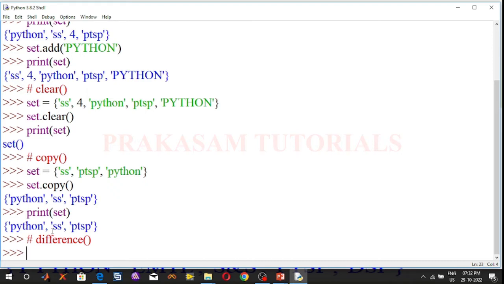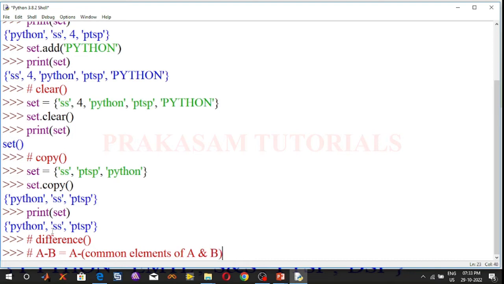Difference between set A and set B. The difference between set A and set B expression is: capital A is one set and capital B another set, and the difference between set A and set B is A minus of A intersection B. So A intersection B means common elements of set A and set B.